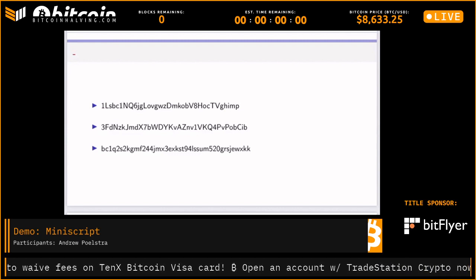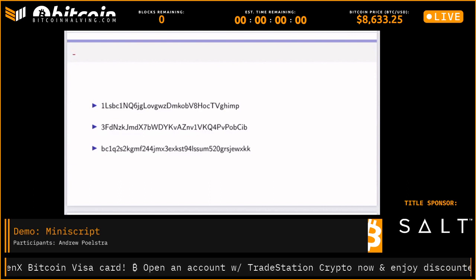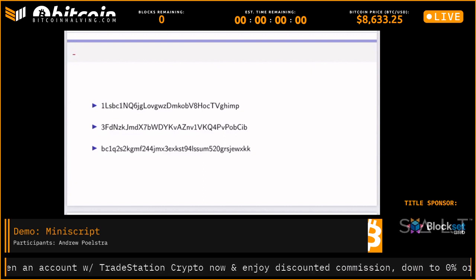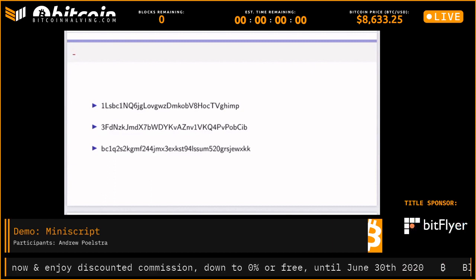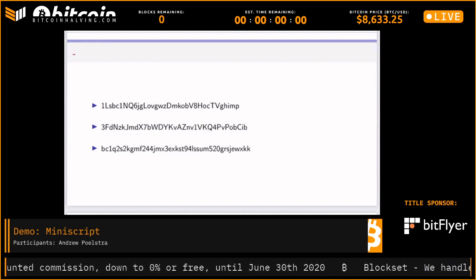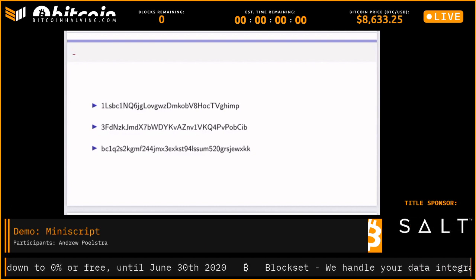The old style addresses have what's called a checksum. So if you make a typo, there's a very high probability this will be noticed. But in theory, it might not be. You could just send coins to a bad address. And even if you notice that there's a problem, you can't figure out how to correct it. And BC1 addresses give you these capabilities. The second thing that BC1 addresses give you is future proofing. That is, whenever changes to Bitcoin script happen, now we're in the future, we can use the same old BC1 addresses. Any software that's able to support these BC1 addresses is able to just keep working.